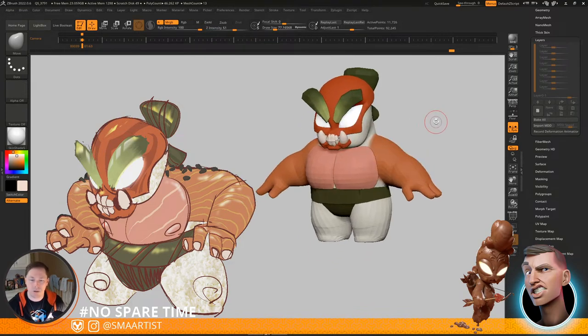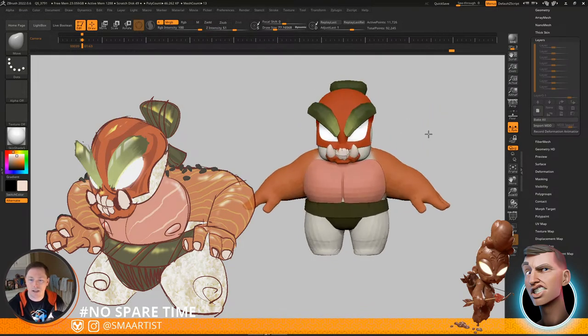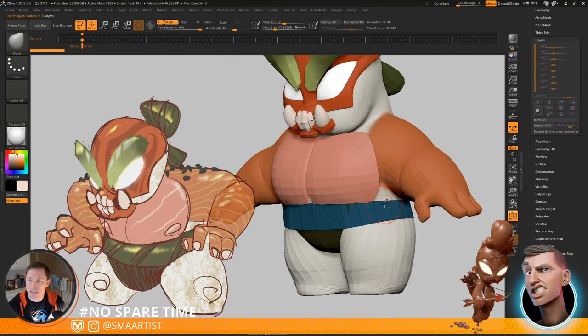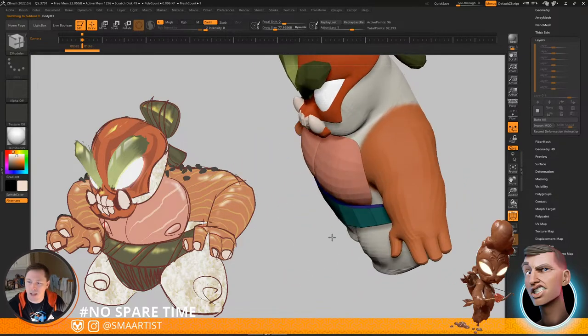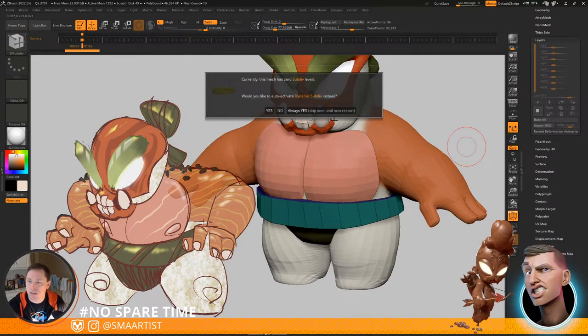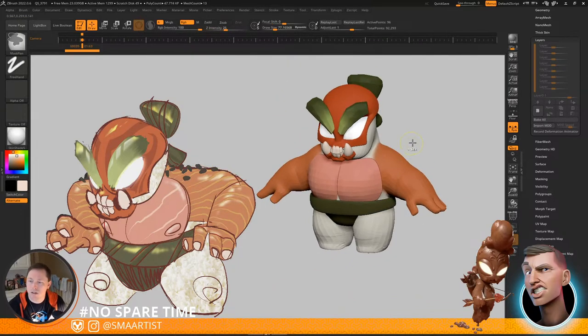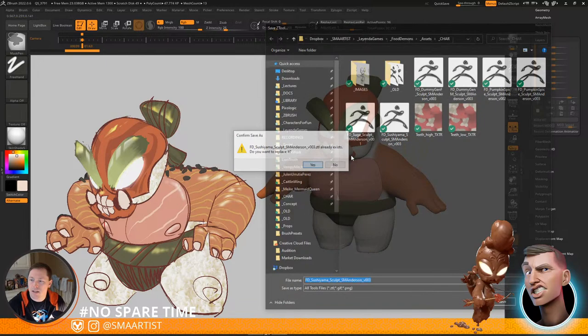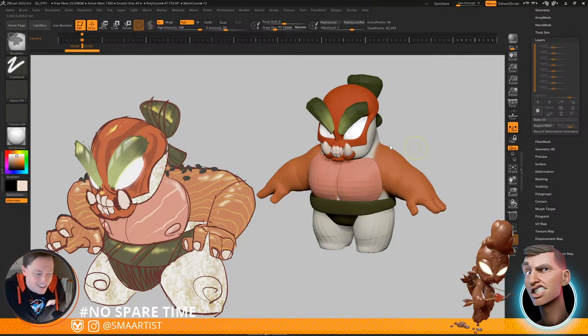He's starting to come along. He's definitely off to a start. He's going to be tricky to get to work super well, but here, let's go ahead and extrude that out so that we have a belt. Let's go ahead and save it again because we don't want to lose it. C'est la vie.